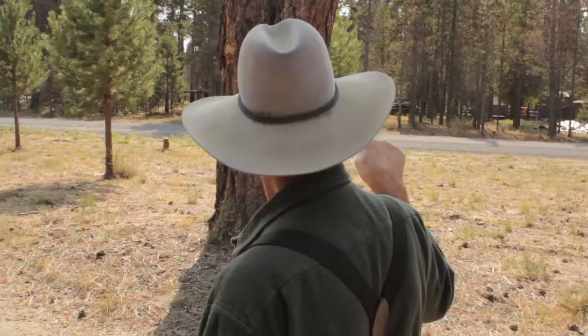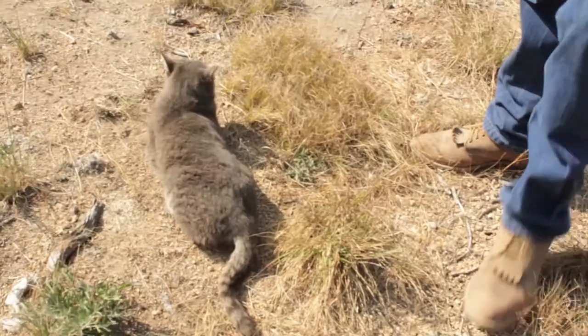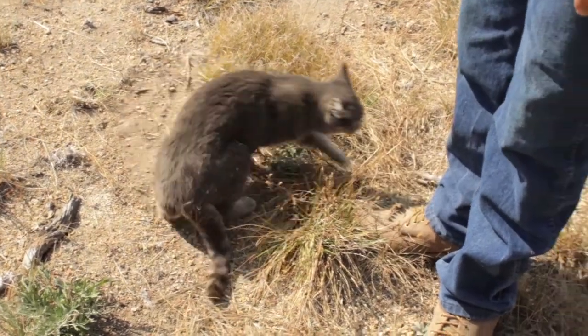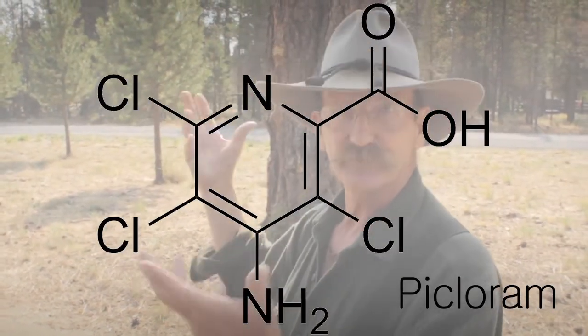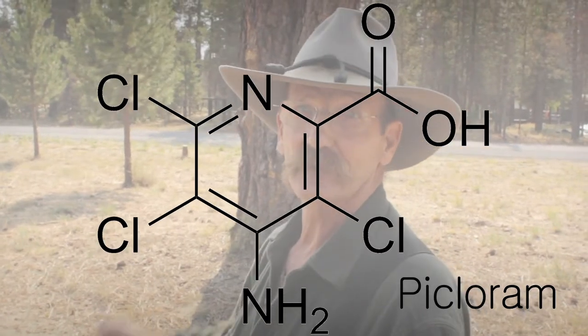They said that thing's a synthetic hormone or something like that. Roots of my trees probably got in the middle of the road. That stuff went right through the pumice, even though the instructions say don't apply in poor soils, and that's what absorbed it. The trees absorbed the picloram through the ground, through the roots, and then up through the sap system in the tree, and that's what killed them.